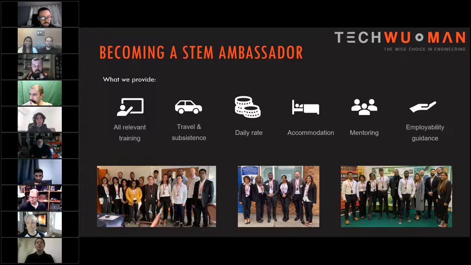The activity days take a lot of organising, but hearing girls announce that they want to be an engineer just like me at the end of an activity day, and seeing how much fun the pupils have had, fills me with pride. Looking back at my time in school, I wish that I had these opportunities. Maybe then my decision to choose engineering would have been made much sooner. We're always looking for new STEM ambassadors, so if anyone is interested, please let either of us know and we can talk you through the next steps.